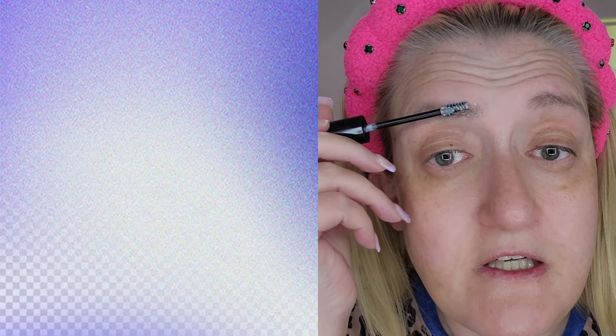I didn't even do brows on my wedding day — I'll post a picture. I did my own makeup and I thought I looked so pretty. My sister actually talked me out of using the makeup artist I had lined up. She said 'be yourself, don't be over glam' — that's what my dad told her too. And honestly I do not regret doing my own makeup. I think I did a fine job.